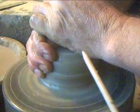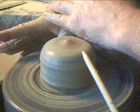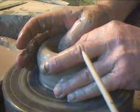Very saleable little item, because it's not a one-off, because generally people will buy more than one. They might buy 3 or 4 or half a dozen.